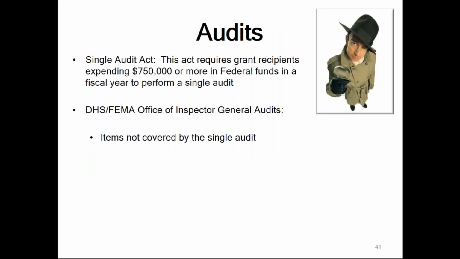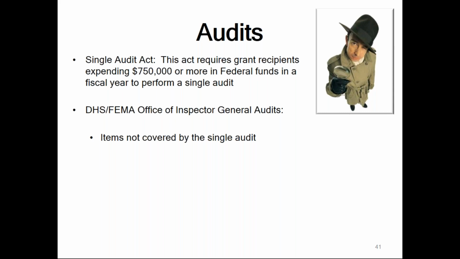It's very possible that you will be subject to audits. The Single Audit Act may be one of them. That law requires that any grant recipients expending $750,000 or more in federal funds in one fiscal year is required to perform a single audit. And those federal funds would not just be those provided for this grant program. It's all grant programs combined that you're participating in, all in the one fiscal year.